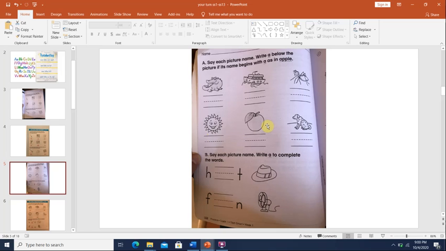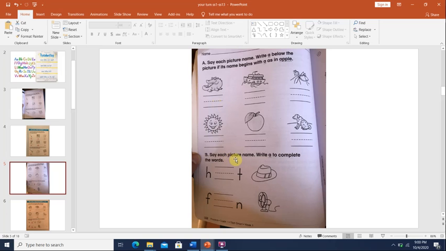Here we have apple. Apple. Do you hear A? Yes. We will write A here because it begins with A. Here we have dog. Dog. Does it begin with A? No. Okay, as you see here, the small A is also short. We will begin from the middle line and go down to the bottom line. Of course, you know that it goes round, you draw a circle, and then you go up the circle and down. I wish I could show you.